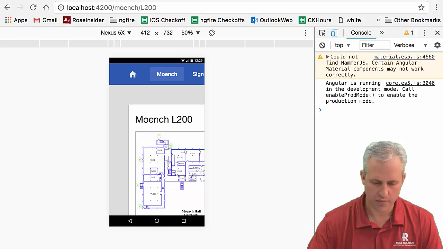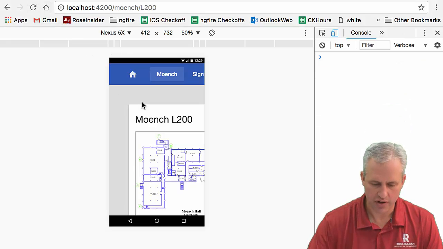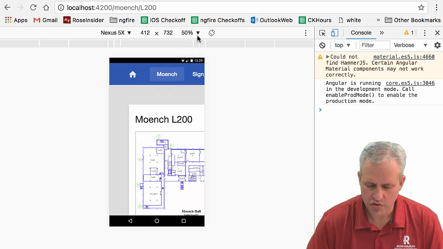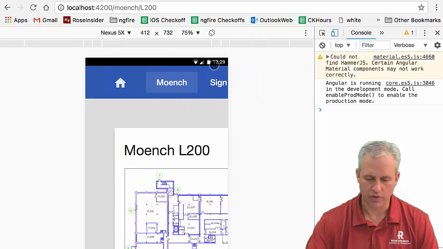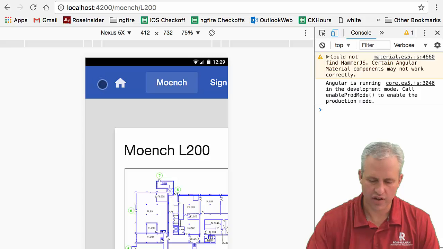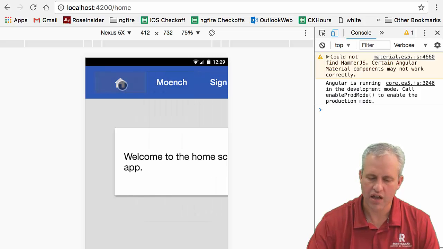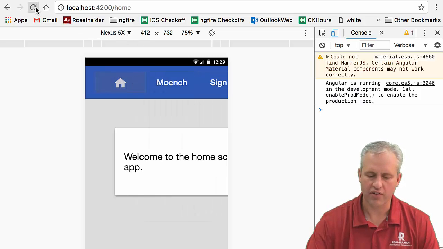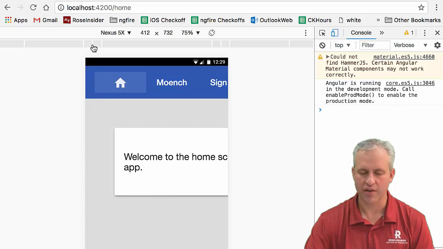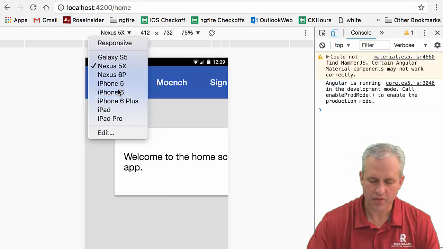And cut back over to my app here. You can see that now they're gone, which is good, right? I still don't think it's quite showing me a valid view of what mobile is really going to be like, but you can see that it's better. It's got the home button here, it's got munch, and then it's got sign, and then not quite all of sign. I think that when I tested before, it actually did fit, so I'm just going to call it good enough, right?